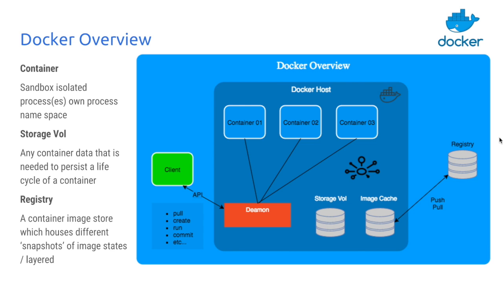The containers are ephemeral, meaning that any time the life cycle of a container ends, any data that was in that container goes away as well. So storage volumes are needed in order to keep anything you want to persist. I found that you can do this even with S3 buckets in AWS, and with Kubernetes, like I said, we can attach GlusterFS, NFS, and a few others.